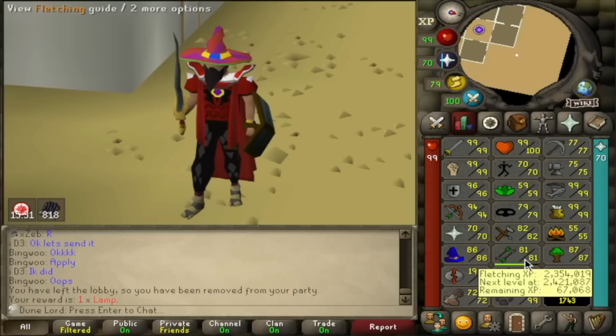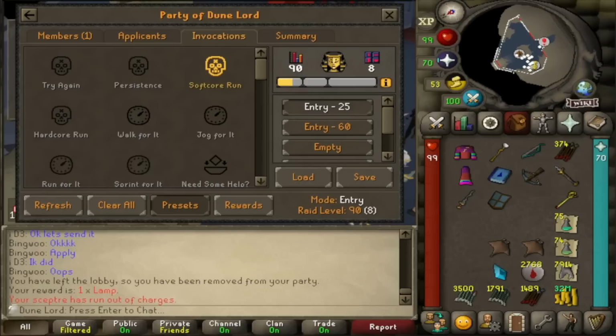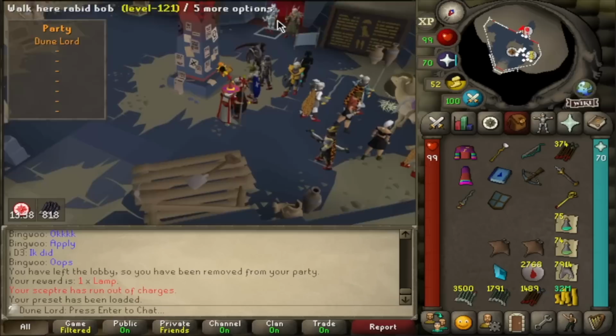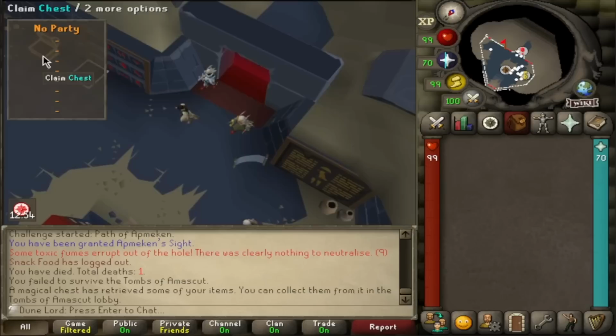So I think I'm going to go death storage in TOA and then just start AFKing some silver and making them into tiaras. Just going to load up my suicide invocations, which is nothing but hardcore run, so I can just step in and step out. Part of me is incredibly nervous to die in here and risk losing the Fang, but I know that's not how it works. But, you know, scary either way. Sweet. And now I can take the stuff out of here.